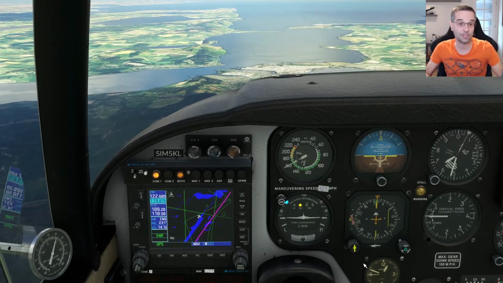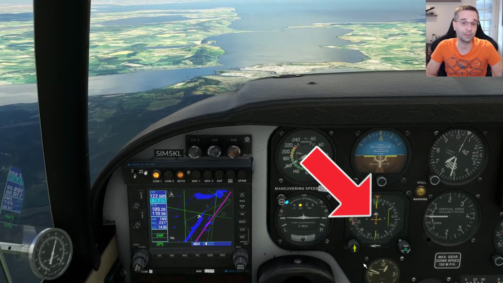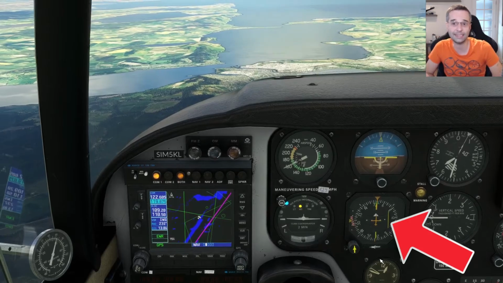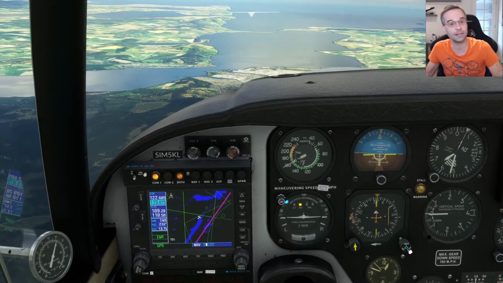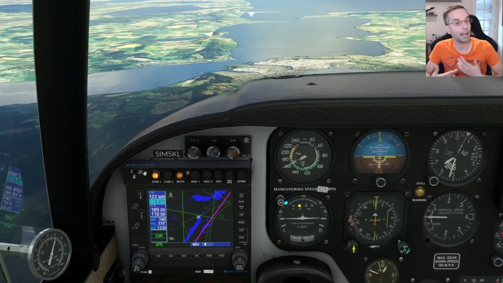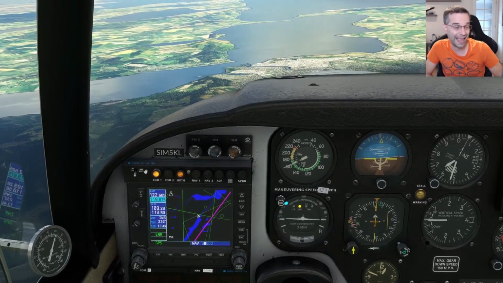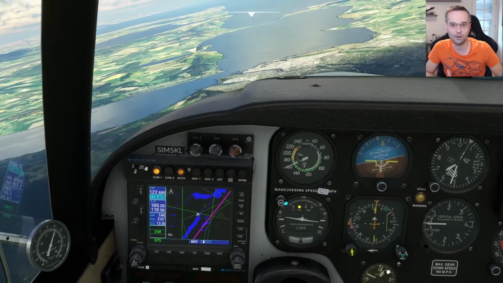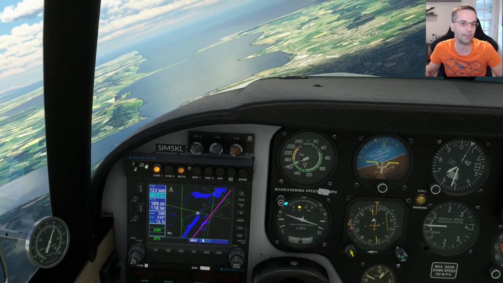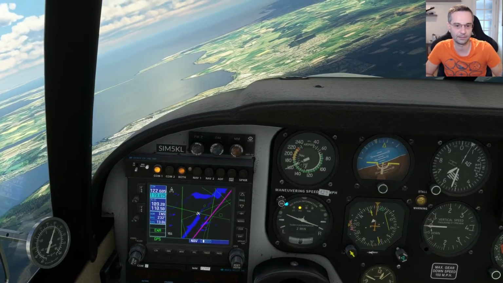The HSI is really just a top-down view with the airplane in the middle, and the yellow moving line represents our flight path, and it's showing that it's to the right of us right now, which matches up with what we're seeing on the GPS. So to get back on course, I'm going to use heading mode to turn to a heading of about 070 so that we can get going in the right direction back towards our flight path.